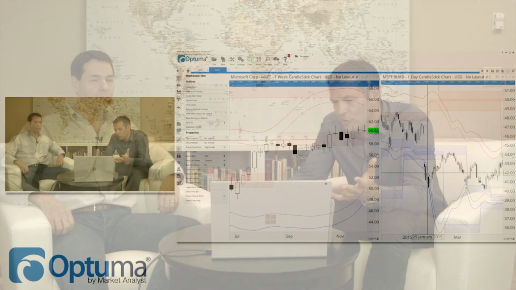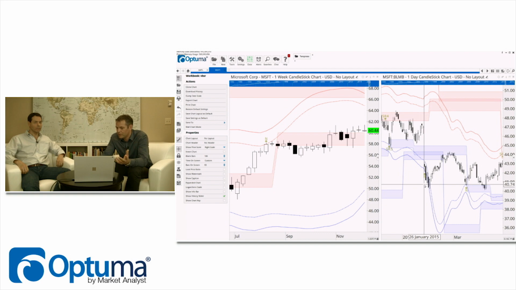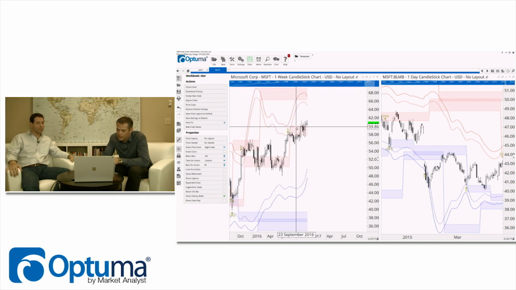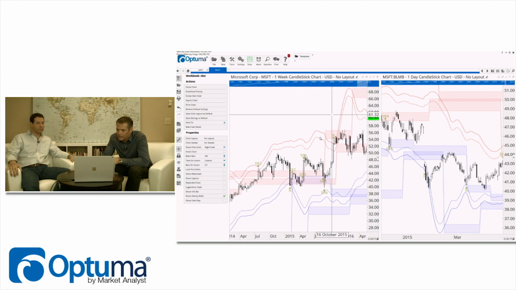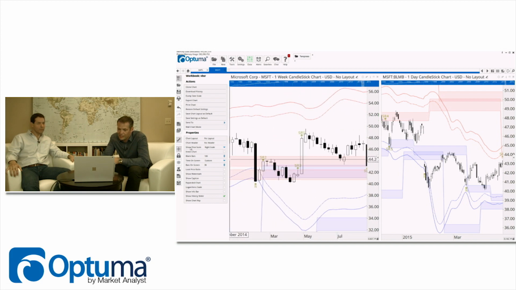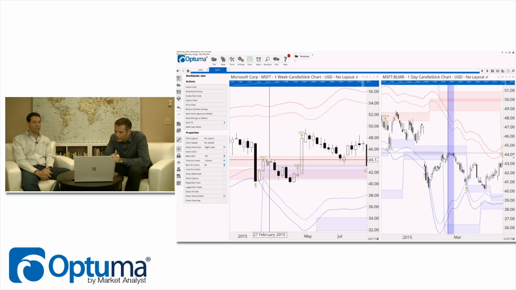I was just looking for another compression zone back here, and obviously in this instance, I don't know what the news was back in January 2015, but it went straight up and bang into the weekly zone. What does the weekly zone look like at that point? Let's have a quick look. Let's go to 2015 there. I should be tracking actually. Let me quickly change this. A quick thing you can do is track that change, and now I can find that there.